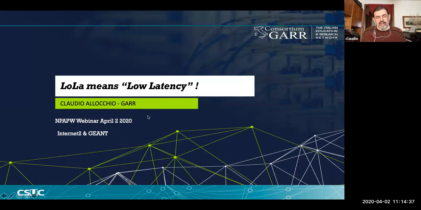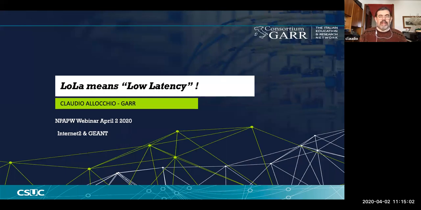Well, yes, the title says it all. Lola means low latency. And the very deep goal of Lola itself was to make the latency of the tool and of the application as low as possible. So it's quite clear. I mean, this is something that is achievable only if you have some special conditions at the moment. But don't be desperate because, for example, think of electronic mail.